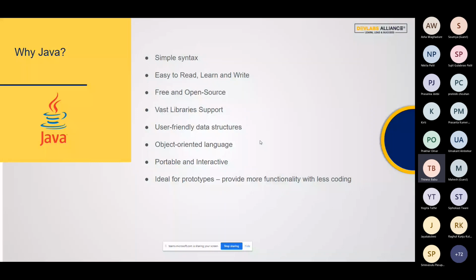Next thing is, as we discussed, it's a user-friendly data structure, which means you can define the structure of how you operate the scripting and the data, so that you can manipulate the data. Everything is data in this world.